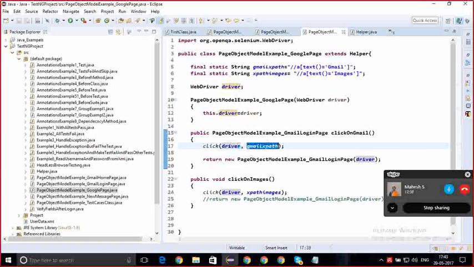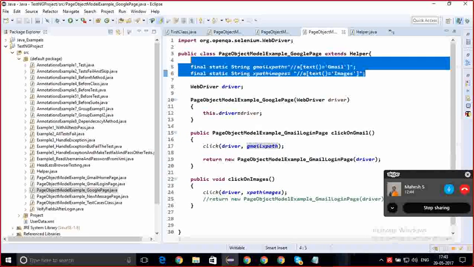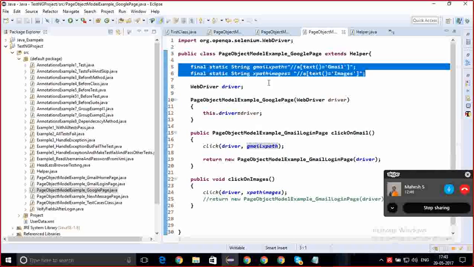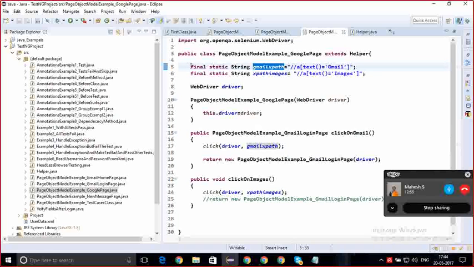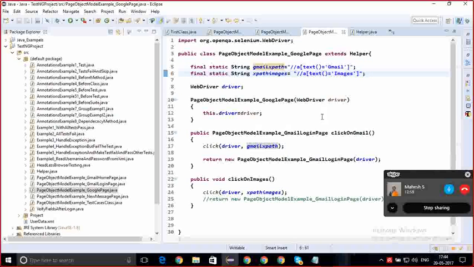We are not creating the driver object every time. Whenever you are writing a class, inside that class you write some instance variables or static variables for XPath purposes. Whatever options are available in that page, for those you write the XPath and keep it like this. So whenever you call the click operation to click on Gmail, you can pass that XPath.